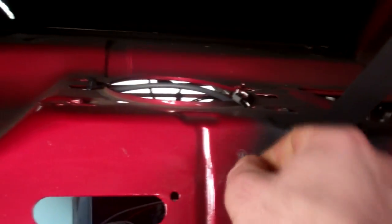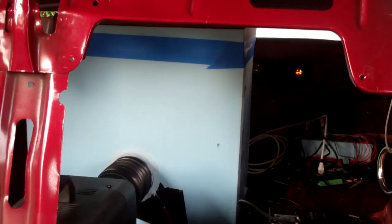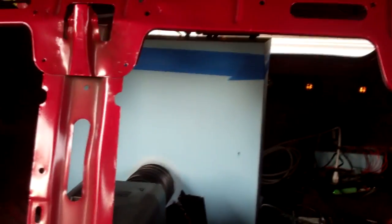Since I posted last time, I've done a number of improvements to the car. There's now a trunk release so I can release the trunk. There's now the fog machine and the fog box, and the reason for the fog box is to help dilute the fog a little bit so it doesn't look like the tailpipe or like you've got blown rings or a blown head gasket or something like that.